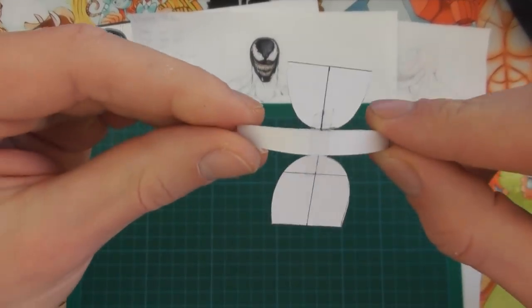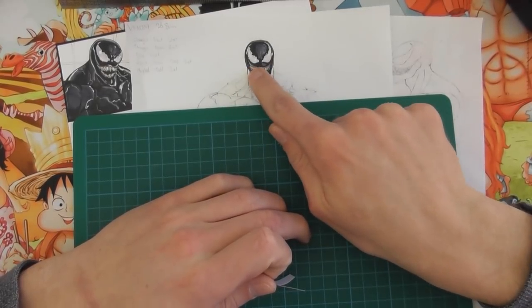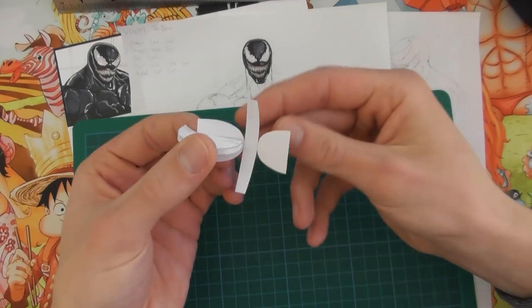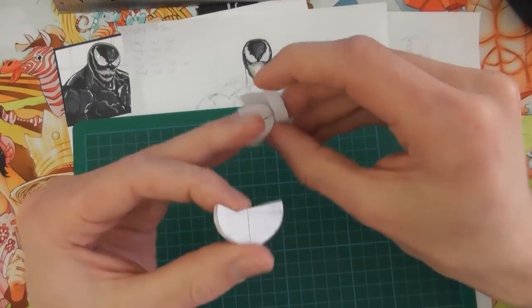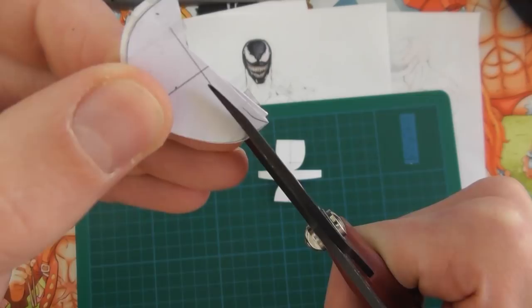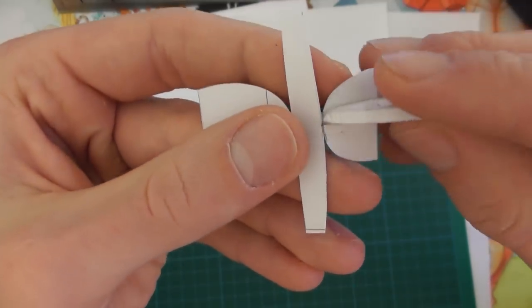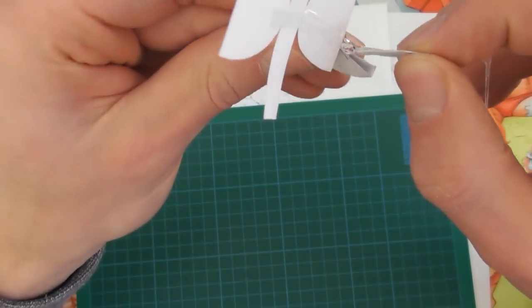The next structure piece is a little bit incoherent, but this will form the curve of his mouth. Basically, this top part will be glued to the bottom of this other structure piece, and then it will fold around like this, with this other part sliding into a cut that I'll make in this structure piece. So that will get cut here, and then that will get glued in there. So here, I've just realized that I'm making it more complicated than it needs to be, so forget about that. I'm just gonna rip this little bottom piece off. Just making this up as I go. I don't really have a plan here.